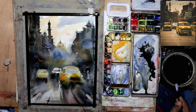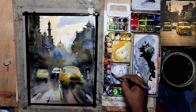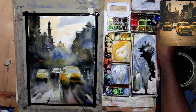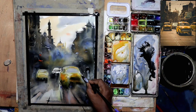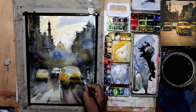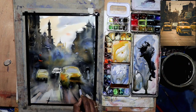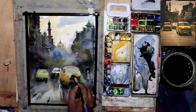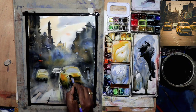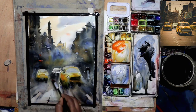The painting should have a little mystery. Color, water, color, water. Now complete second wash. And I am doing the third wash using dry strokes. Color quantity 80 to 90%.